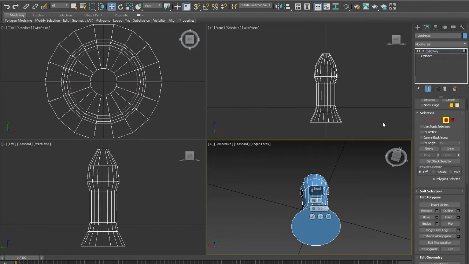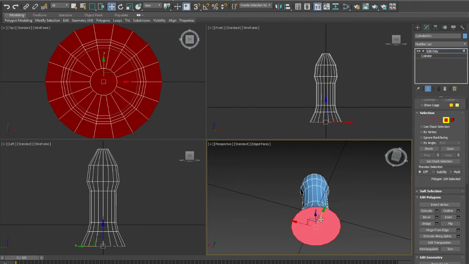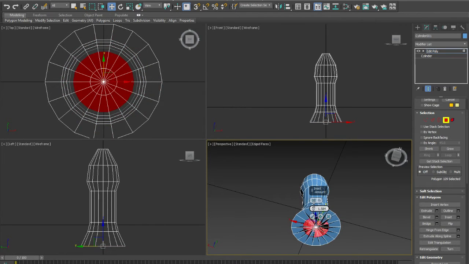Have I got cap segments on? I don't think I have. Right, let's get rid of that a sec and try this again. Insert. So it shouldn't be doing that. There we go. It's where the properties are so small for it. It's crazy. So 2 would be absolutely fine.